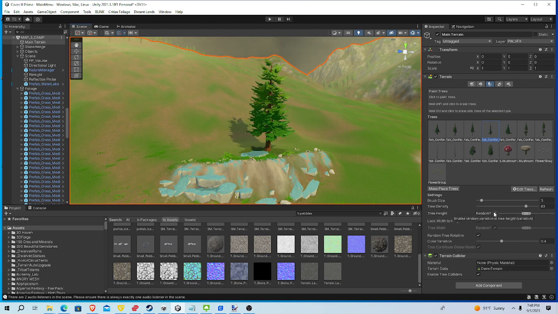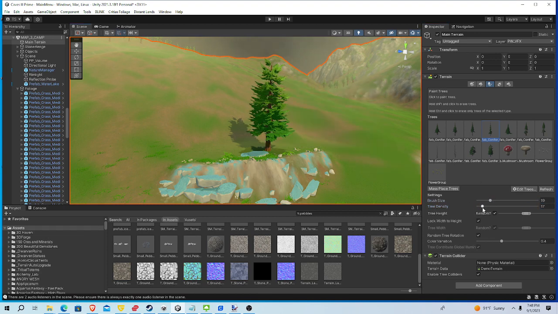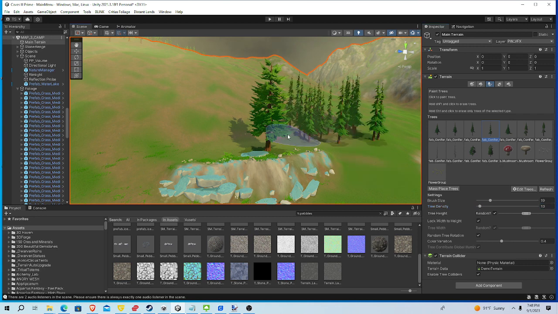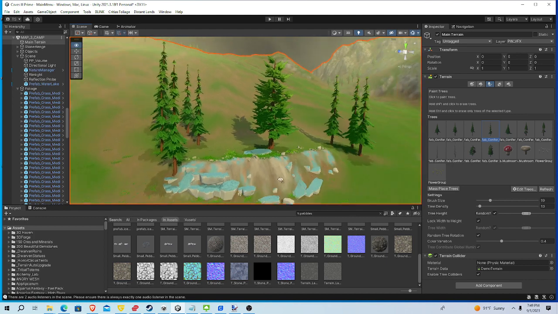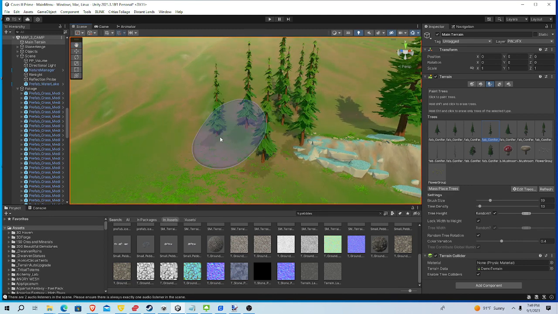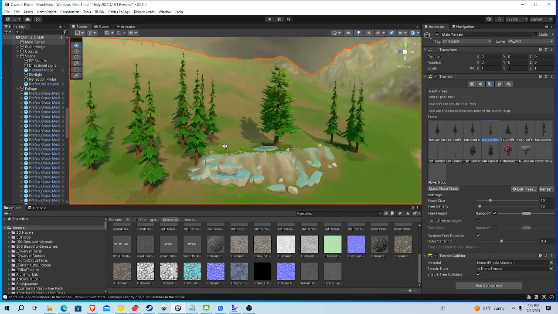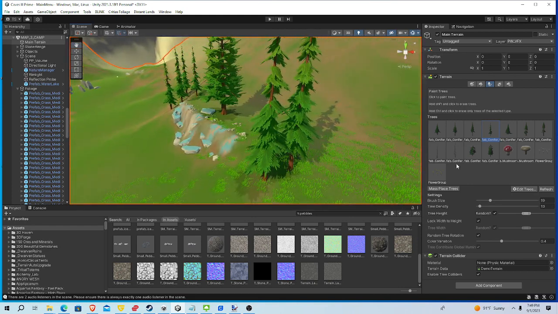We have random checked here for tree height. Random with the height. Let's make the brush a little bigger, and let's make the tree density lower. Whoop, it's still very dense. I'm like a 36 level druid over here. Okay, that's good. Great. So now we've got our trees looking good.